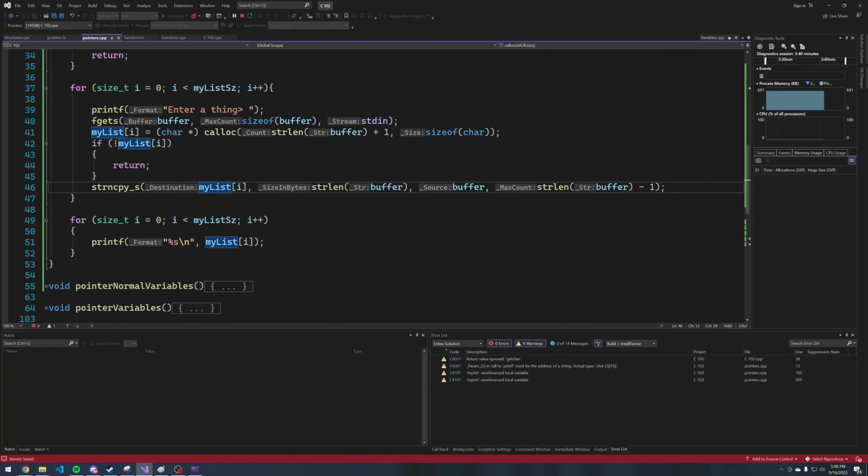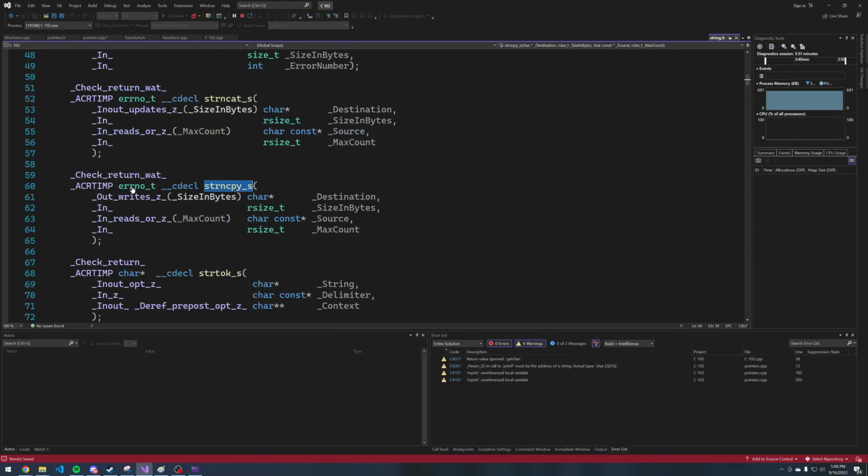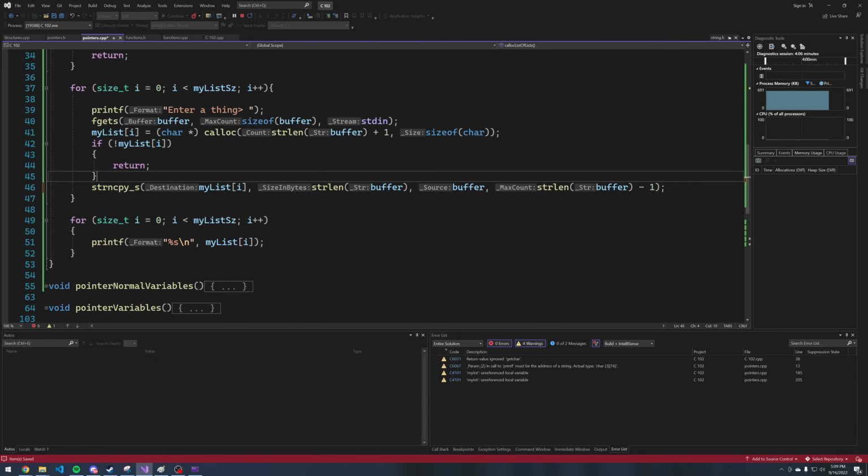Why do we not do the asterisk right here? Because this function is specifically asking for, if we hover over it, well, it doesn't want to show it right now, but oh, there we go. It's specifically asking for a pointer value, not the data value itself, because this function will write the data in that memory space for us, and we'll see more examples of that in a second.